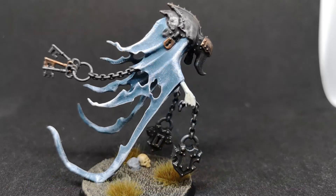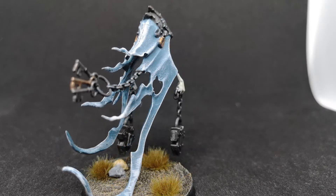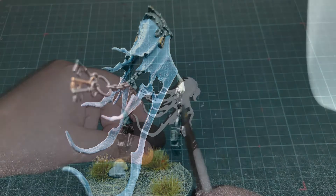As you can tell, we're painting up that lovely Spirit Torment that we got with issue number 19. It has taken me a little while to get around to doing it. The other one should be coming up in the very near future — I managed to break a hand off one of the models, because the Nighthaunt are a bit fiddly — but it will be coming up very soon.